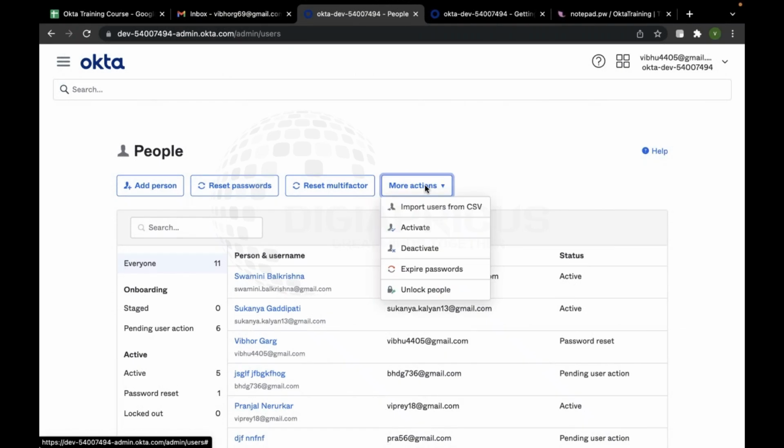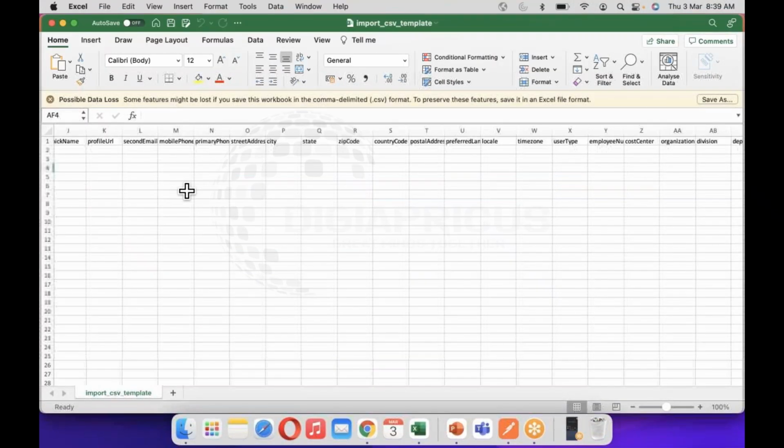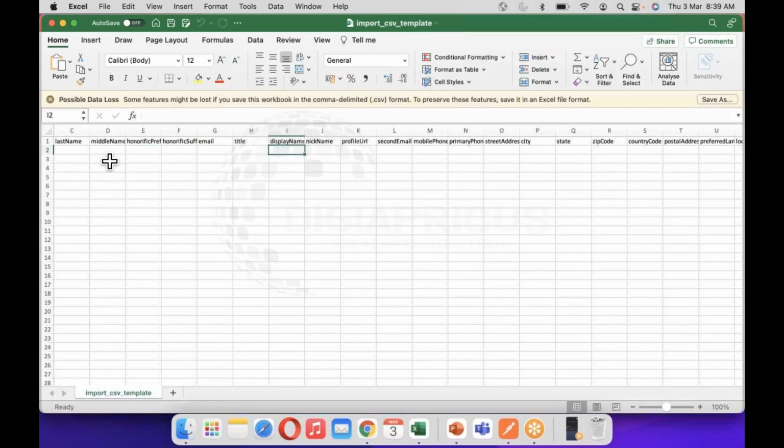I'm talking about an attribute. See, these are all attributes: first name, login, middle name, email, display name. These are all attributes of a user. So what is an attribute? An attribute is something which gives you information about the user. There has to be a label to each value or piece of information, like your first name and last name, which are associated to you. So these are all attributes.